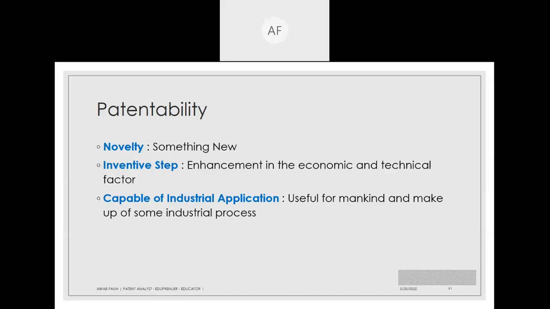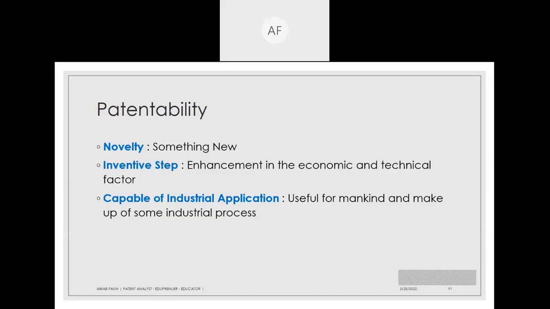But if I talk about a drug for cancer, which is already available for approximately 8,000 rupees per month for a cancer patient in the market. Suppose, for example, I am a pharmacist, okay, and I make a drug for cancer with a different composition, but with the same price, 8,000 rupees per month. I do not show any efficiency or any enhancement in the result, or any economic factor is also not shown or not changed, in fact. And it is just treating the cancer the same way as the previous one. Then why would people buy the product, and why should it get a patent?